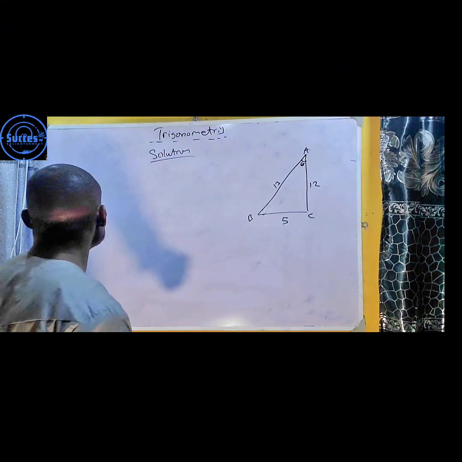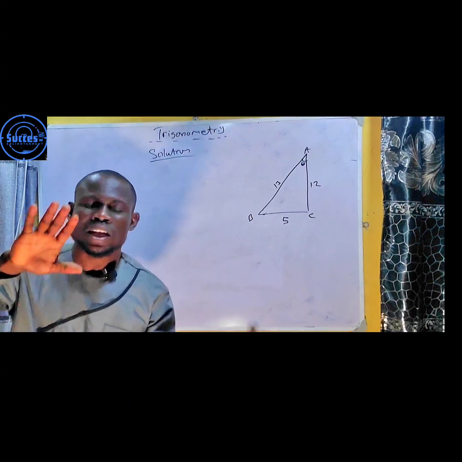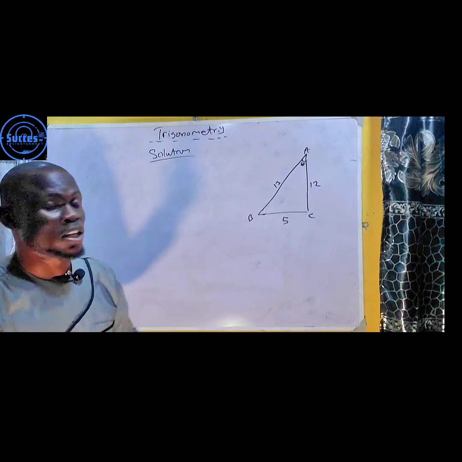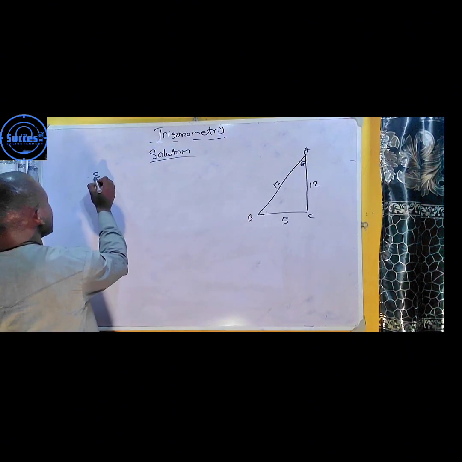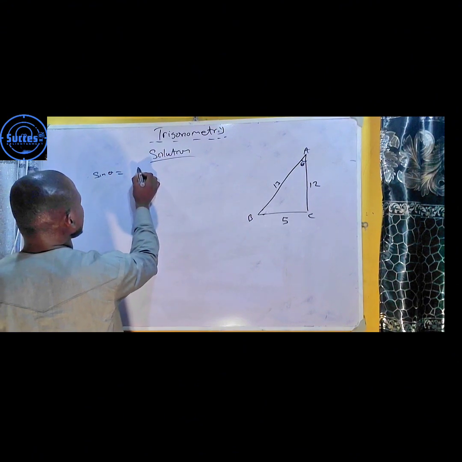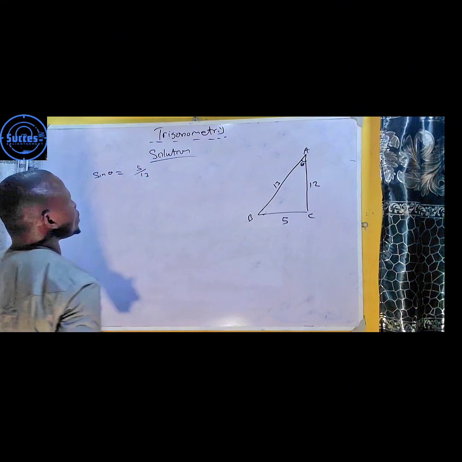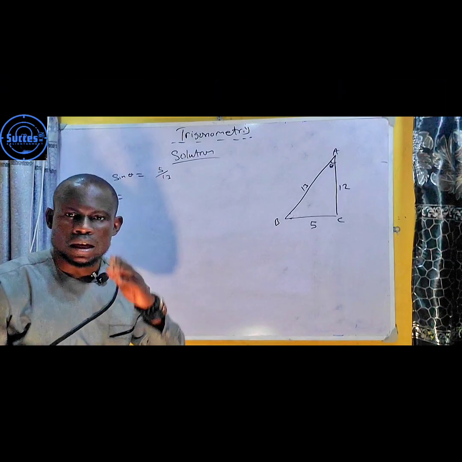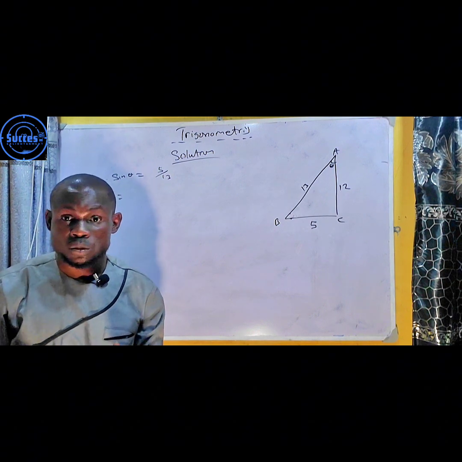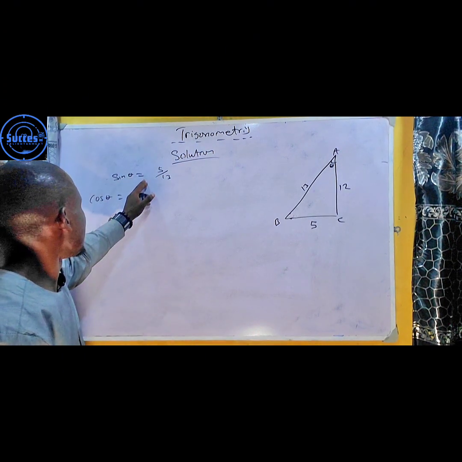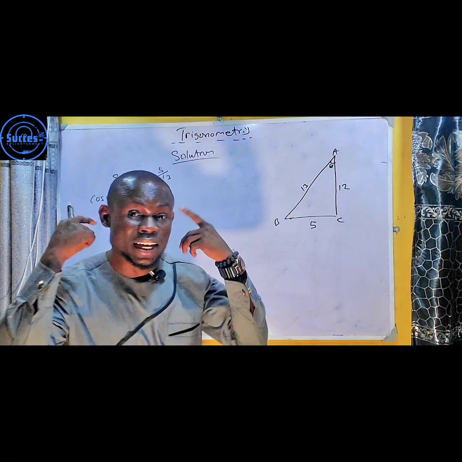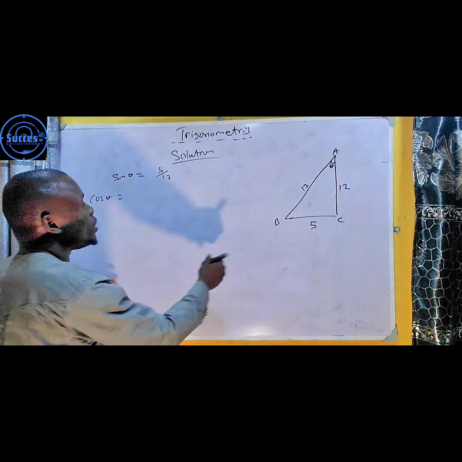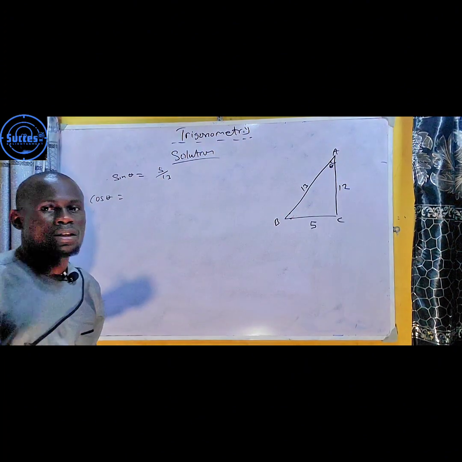Let's find the basic trigonometric ratios first, then we go ahead and find the reciprocals. Now we already know our sin theta. We are given sin theta equals 5 over 13. Now we want to find cos theta. Many students will make this mistake: they already know in their head that cos theta is adjacent over hypotenuse, and they simply say cos theta is 12 over 13. It's not done that way.